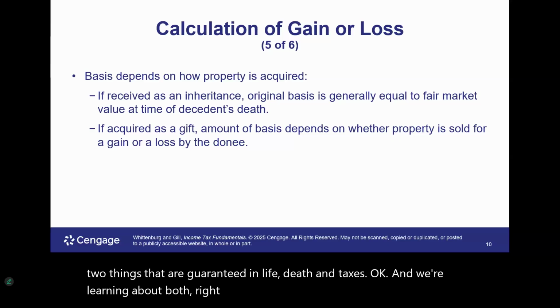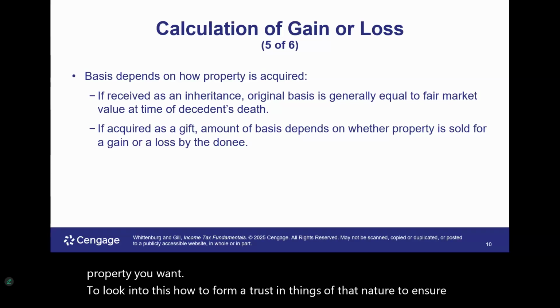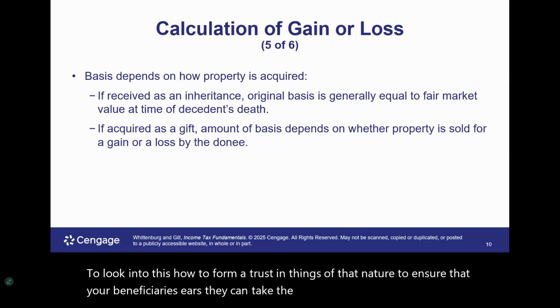All right. But again, the key thing to keep in mind is that, yes, if you have a property, you want to look into this, how to form a trust and things of that nature, to ensure that your beneficiaries, your heirs, can take the step up basis, saving them in taxes when your time comes.